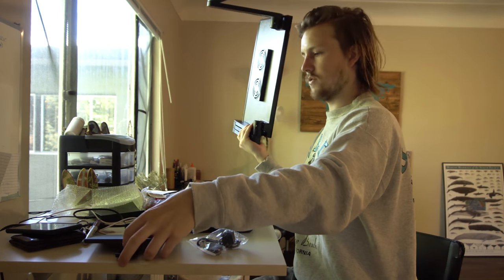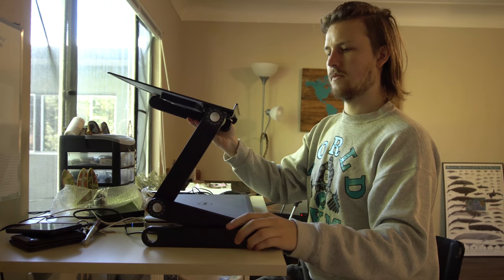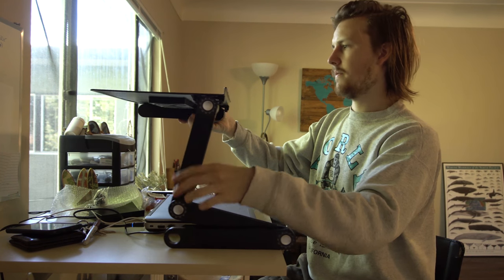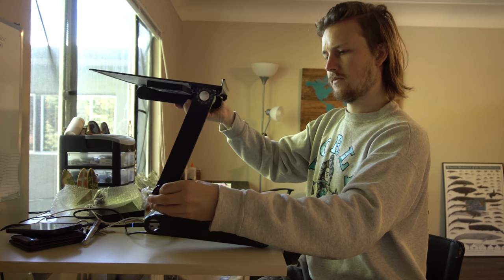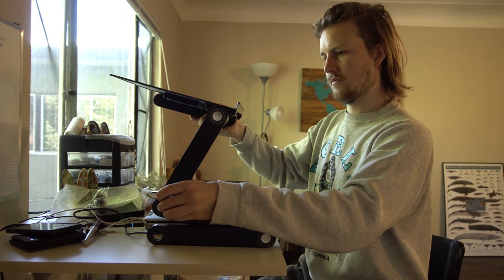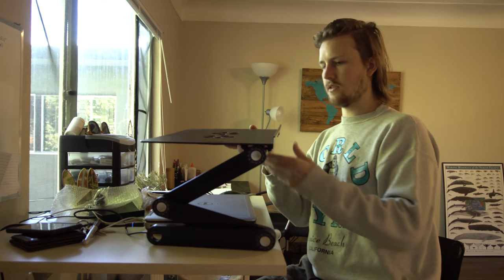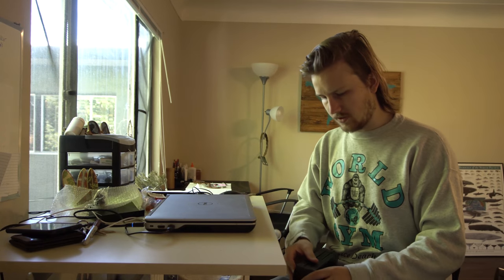So I'm just going to adjust this and move all this stuff to the side. And then you hear that pop into place, depending on how high you want to have it up. If you only want it that high, that's kind of the formation you have to do, and then rinse and repeat on the other side.